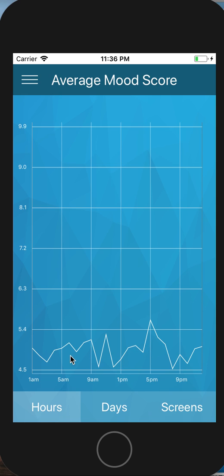The hours, again, there's not a whole lot of variance here, just because I didn't go through and change every single 5 p.m. to 10 just to show that it works. But it does work pretty well as far as I can tell. And yeah, the hours is just all time as well. So from all time, I tend to be here at 1 a.m., up here at 5 p.m., like that.